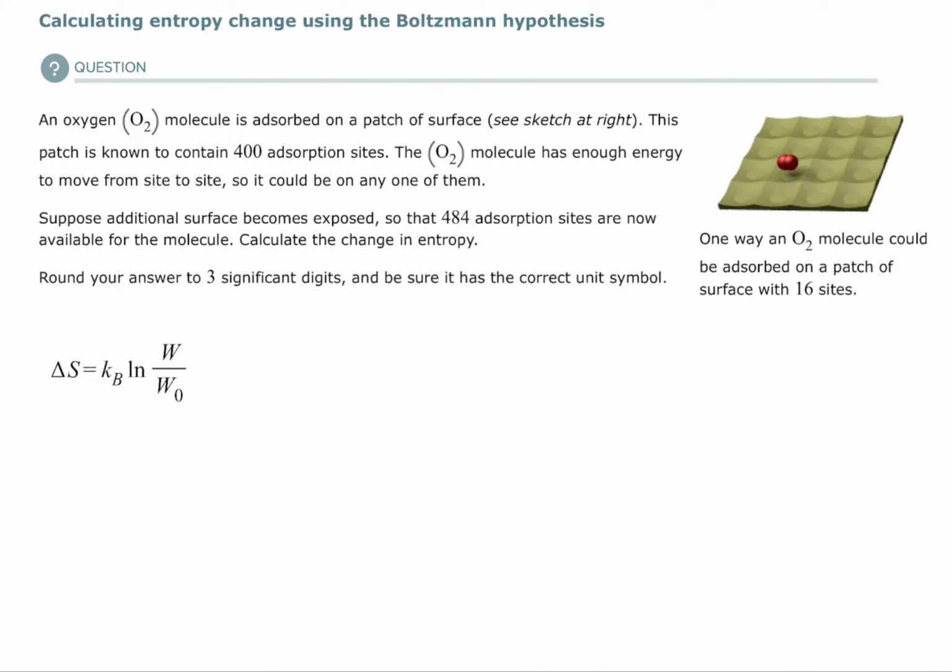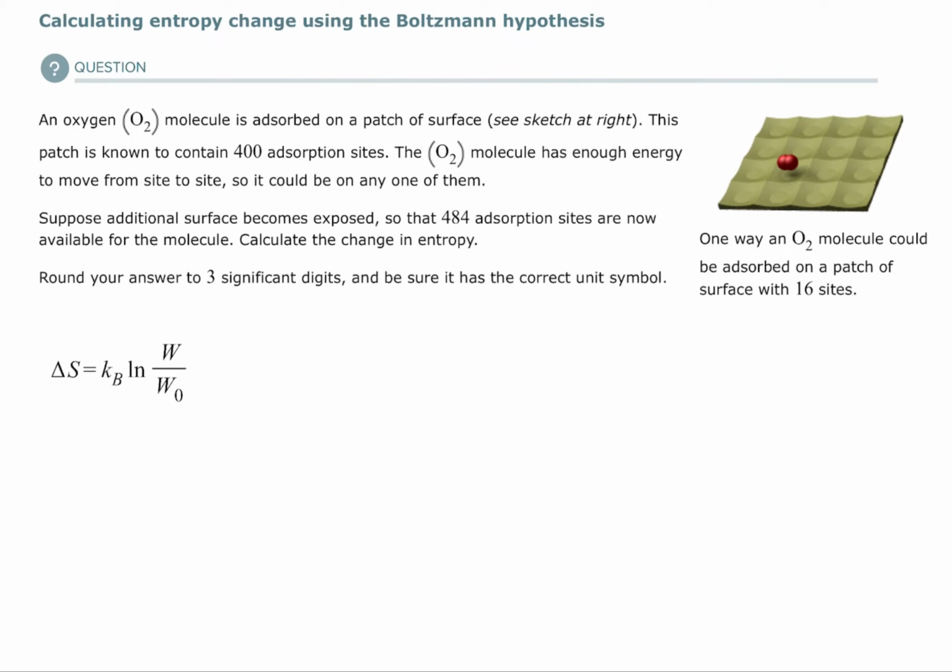All right? Well, entropy, remember, is the amount of thermal energy that cannot be used to do work with. So think of it as chaos, or the idea of just the amount of unusable energy you can't get back somehow. The more space you have, the more entropy you're going to have, because you have more place for it to be random. The less you have, the less entropy you're going to have. So the first thing I would keep in mind is if you have less sites than you once did, you're going to have a negative entropy. If you have more sites, you're going to have a positive entropy.